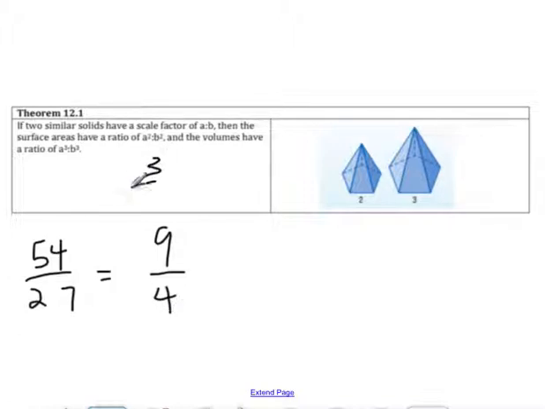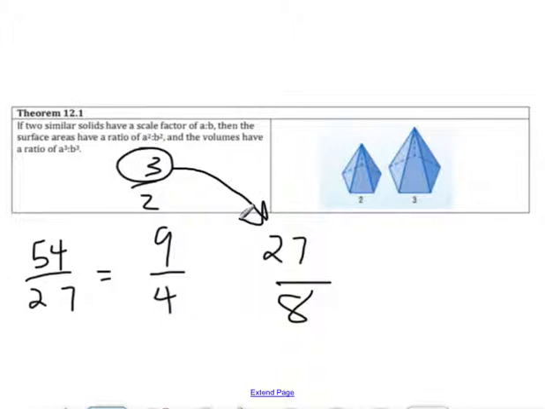Remember that our original scale factor was 3/2 for problem 4. Well, 3 squared is 9, and 2 squared is 4. So that means that works for our surface area. Now take a look at our volume, and we got 27/8. If we multiply 3 times 3 times 3, or 3 to the third power, what do we get? 27. When we take 2 times 2 times 2, or 2 to the third power, we get 8. So that is our volume scale factor, and it is our original scale factor cubed.